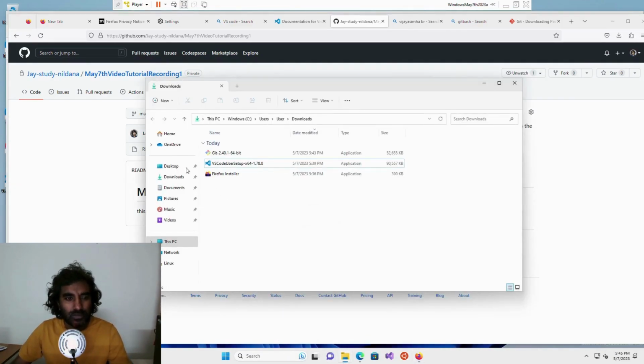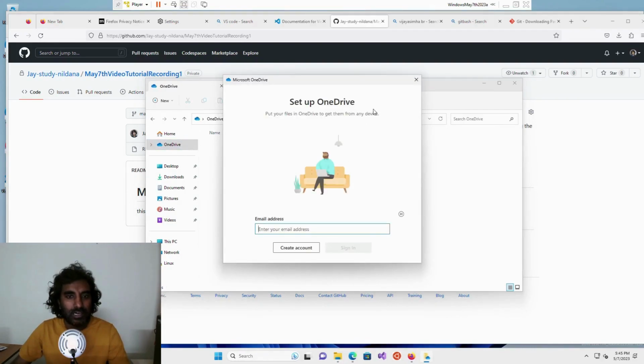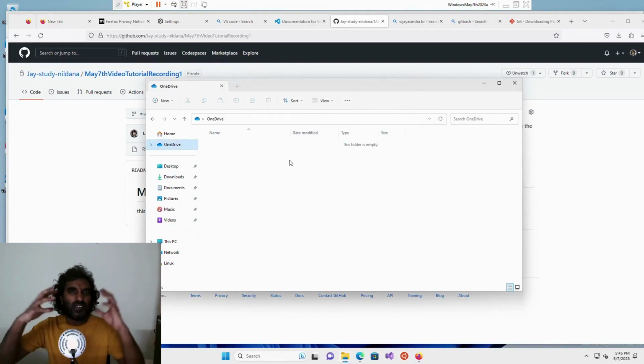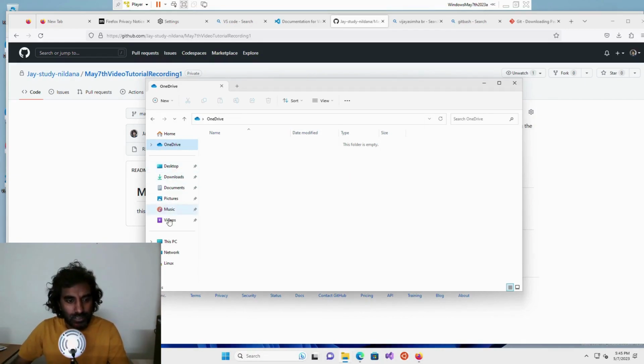Now when it comes to the computer, the problem is you will notice that you already have OneDrive just syncing everything on your Windows computer especially, and on the Mac it's iCloud. You can't escape these cloud things, right? So what I like to do is use some folders that are not synced. Because we are working on coding, we don't want our code files to be synced on OneDrive because we are already using GitHub for that.